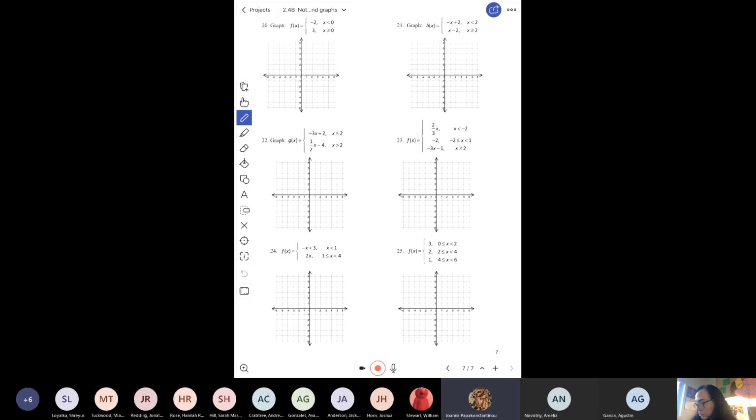You have a lot of opportunities to become one with piecewise functions. So you have your work cut out for you in tomorrow's class. I would like you to have attempted each type of problem here so that we can ask questions and answer questions so that we're prepared for the test on Monday. No questions. Okay, we did it.